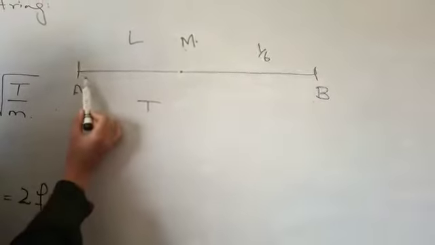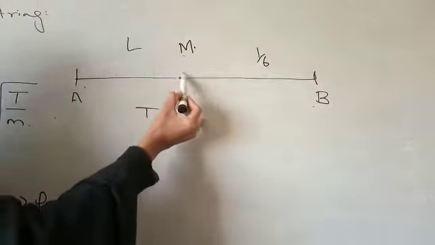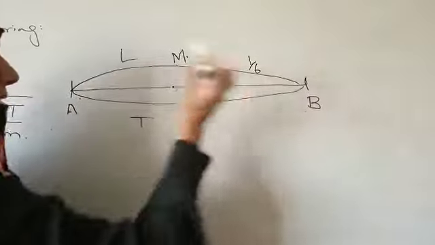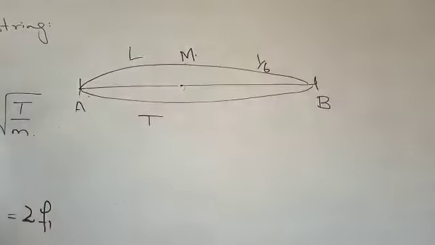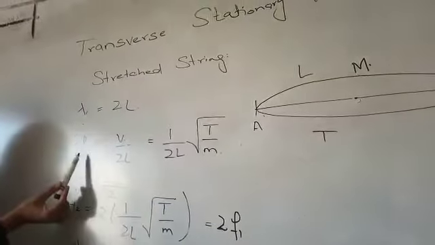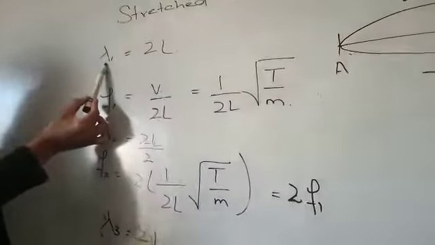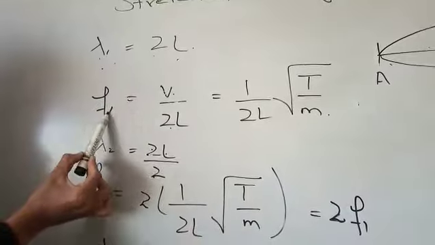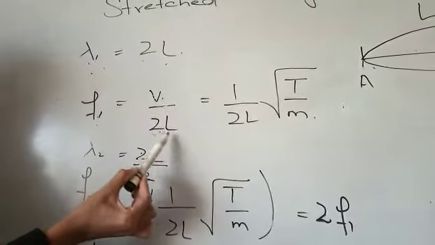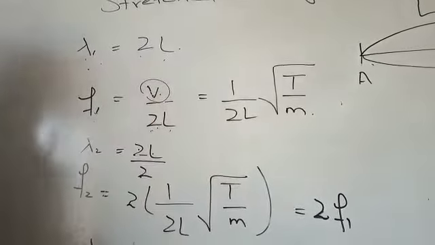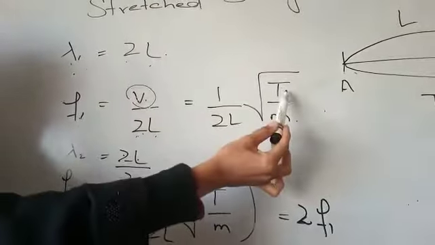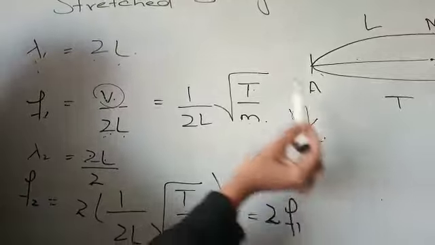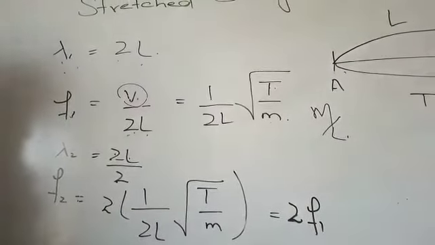After reflection from the fixed ends, these two pulses meet or superpose at the center point, and after superposition, this whole string vibrates in a single loop. We derive the expression of the wavelength and frequency for this case. The first wavelength when we pluck the string at the center point is equal to 2L, and the frequency F1 is equal to 2V divided by 2L. Here V is the speed, and we know that the speed of the transverse wave is root of T divided by M, where T is tension and M is the mass per unit length. We call that frequency the fundamental frequency.